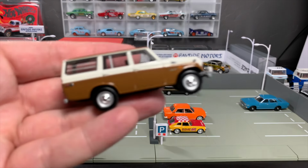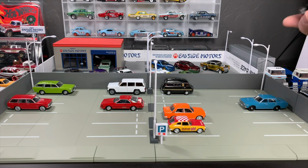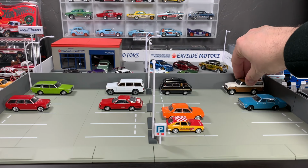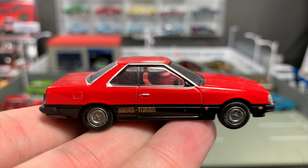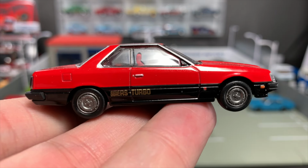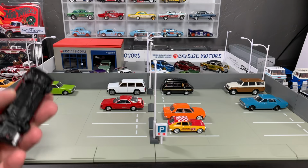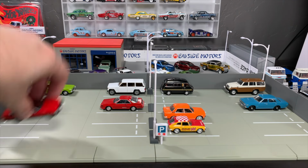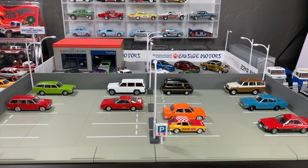How about another big one? The Toyota Land Cruiser. It's fun to do Toyotas. We don't do a lot of Toyotas right now because Mattel doesn't have the license. This one you're familiar with from Hot Wheels, but there's the stock version of the RS Turbo, or the R30 Skyline. Actually, let's put it over here. We need some red over here to balance things out.